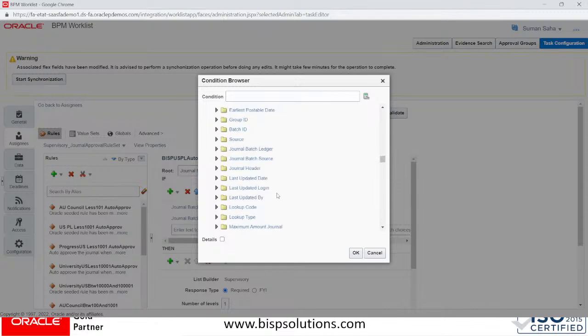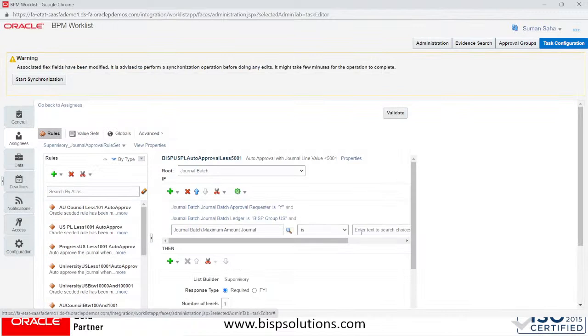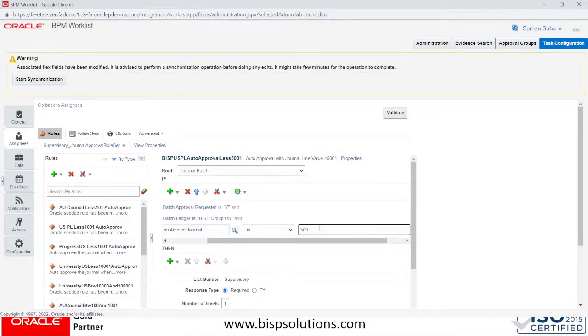Go to the journal batch, my journal lines or journal amounts, you can see a journal maximum amount. Let's take this one. It should be, yes, enter your text or choice. It is 5001.